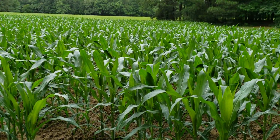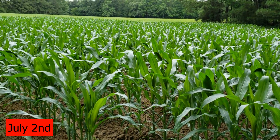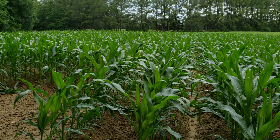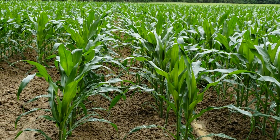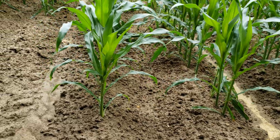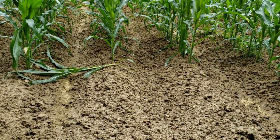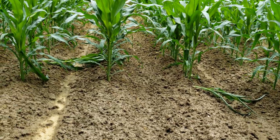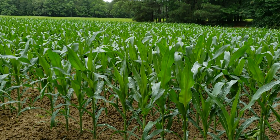I wanted to come back over here and take a quick look at this, what I call the little triangle-shaped field, where I was showing you the drought stress starting to show up in this corn yesterday afternoon as I was headed in to get lunch. And with two inches of rain, there ain't no drought stress out here now. But it looks like it must have got a little violent out here — I'm looking down there on the ground and seeing some stalks knocked over.